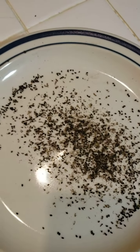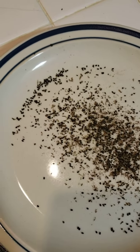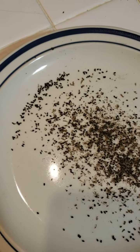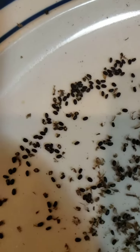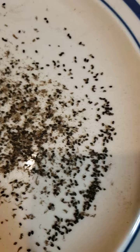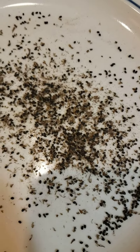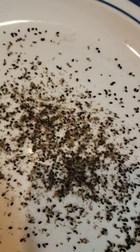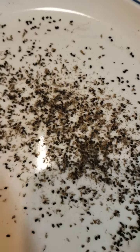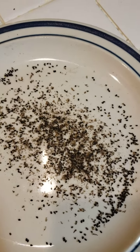Hey everybody, moved back at it again — just a follow-up to the video I did earlier showing how I get my basil seeds. This is the end product: all of these right here are seeds. You can see the little trash particles mixed in. The way you get rid of those is to put it in some water and give it a gentle blow, but I just put it as-is in the dirt because it'll just decompose anyway. This is how I collect my basil seeds.